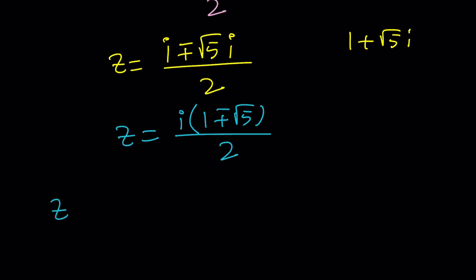For example, you can write z as, if you want to separate this, you can write it as, and let's just go with the plus sign first, root 5 plus 1 over 2 multiplied by i, and let that be z1. And z2, you can write it as, I don't know why I wrote the root 5 first, I guess we could write 1 plus root 5, and 1 minus root 5 over 2 times i.